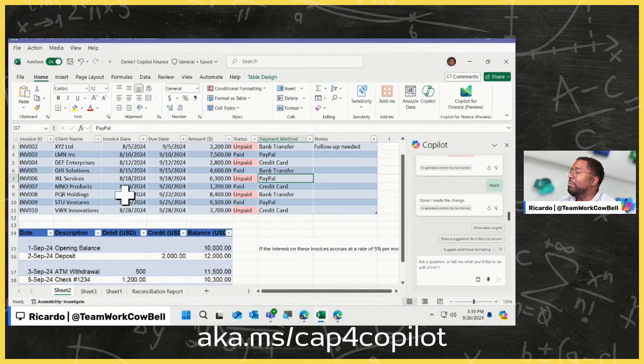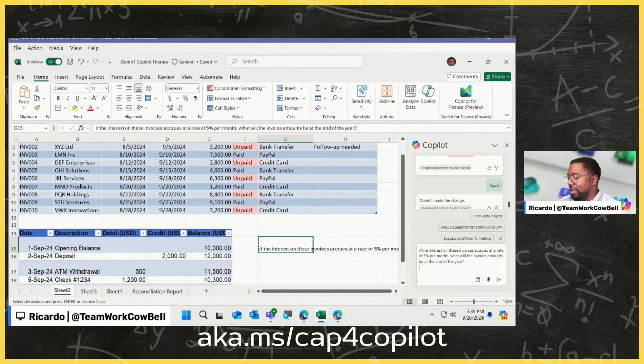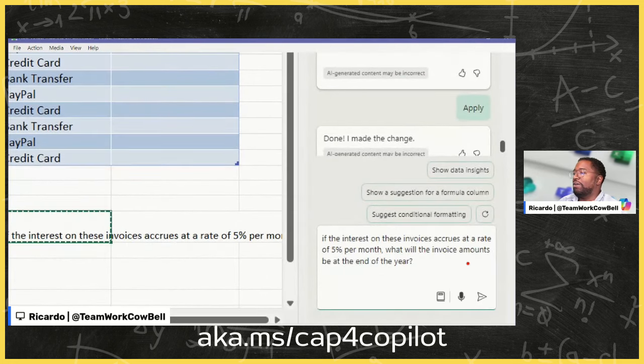And so the other thing about this data, I have another little interesting query here that I'll copy. I created this earlier. The question is, if the interest on these invoices accrues at a rate of 5% per month, what will the invoice amounts be at the end of the year? Right? If somebody is tracking their customer invoices, that might be a question they'd have.